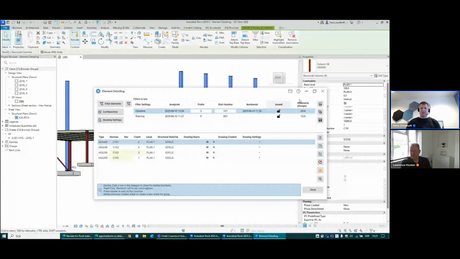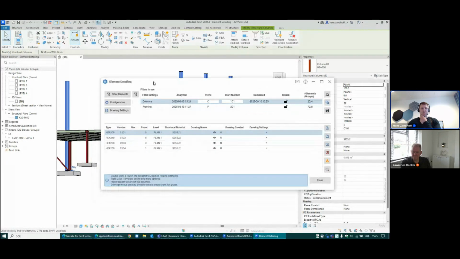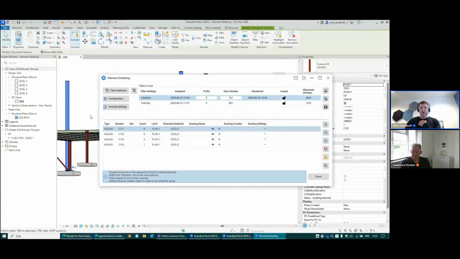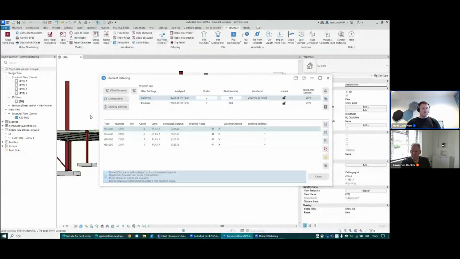Every time I analyze it, we will collect all of the data of the elements, and every time you analyze again, we'll compare that data with the current data you have in your model and tell you everything that's changed since last time. And here I can renumber them and save that again. I can also clear the warnings if I don't want to manage that now. And one thing that we're going to deliver now in the upcoming release of 25 and 26 is this drawing settings.